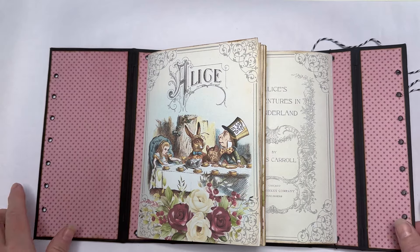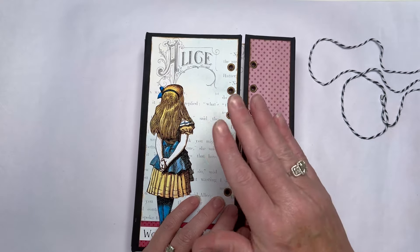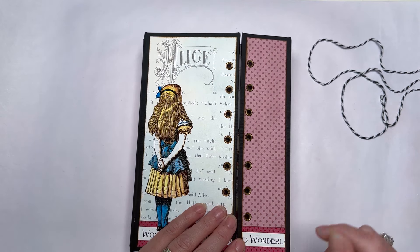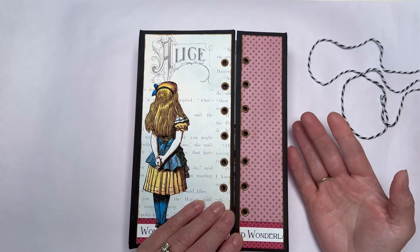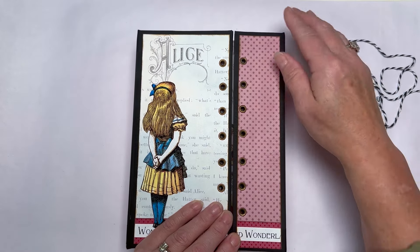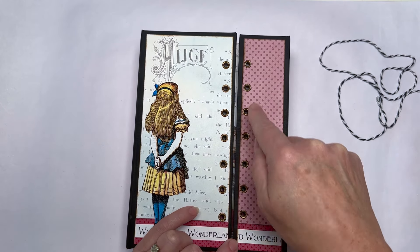I decided to leave the inside cover plain - I didn't add any pockets because I wanted to leave room for whoever ends up with this journal to add their own things. Now, I hear over and over again: 'it's not perfect, this is wrong, that's wrong.' Okay - I make projects, it's basically my living now. I earn money from it; it's what I pay my car insurance, road tax, and food with. I do make a small living - equivalent to a part-time job - and I do it every day all day. Look here - this eyelet is too high up.